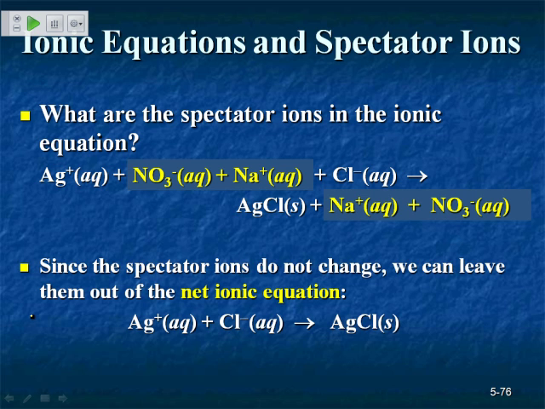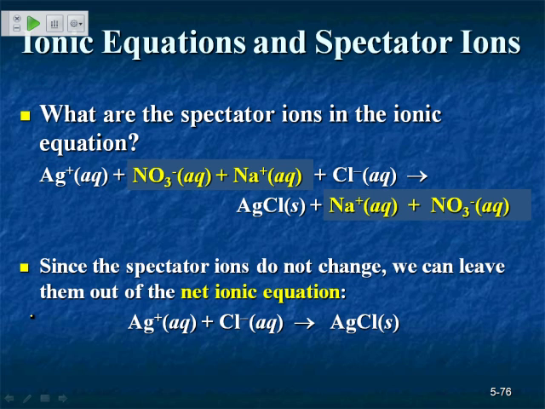That is called the net ionic equation. These are the players, the Ag plus and Cl minus. Ag plus and Cl minus are actually undergoing some change, forming silver chloride solid. That's the actual result of that chemical equation. The other guys, the spectator ions, as I said, were just hanging out on both sides, not doing anything else.